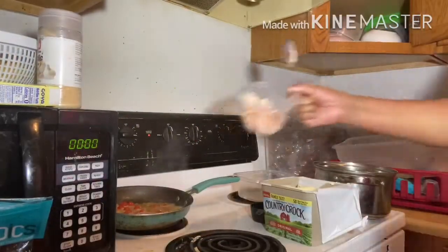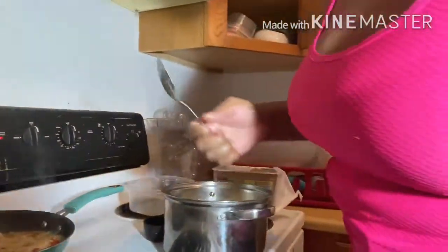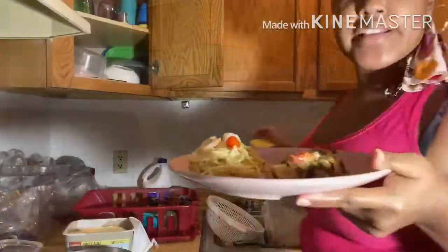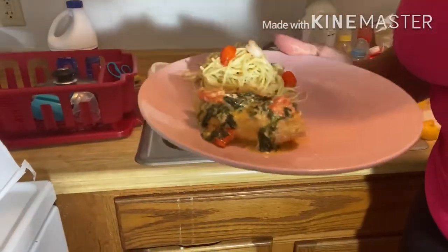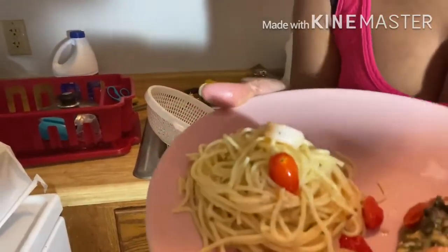Now we put the shrimp in. That's the sauce, boom. Now what we do, we take that and pour it back into the noodles. All right, y'all, this is the final result. Little lemon. I'm gonna take a picture and insert it in, but this is what it looked like. Now listen, this pasta looked like it don't got no flavor on it, but listen, that little butter sauce that we made, try it, man, good.